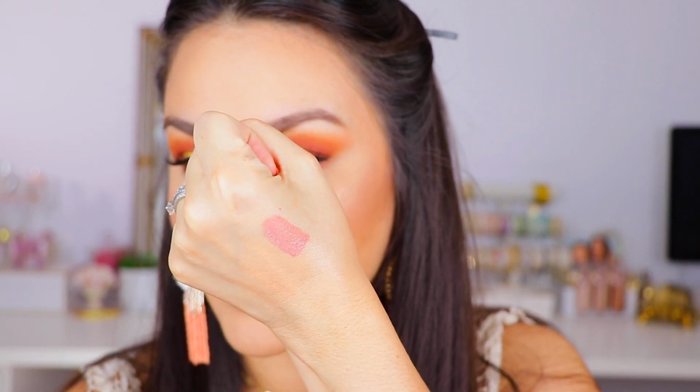It's getting tinglier by the minute. I think this might be a good dupe for the Buxom ones. It just has that really nice minty feeling, and they're so pigmented. There was a deeper, warmer nude shade. I should have got that instead. I didn't realize how cool tone this was gonna be. Although I think it looks even more cool because I have such a warm eye on. So let me go ahead and quickly change my lip.